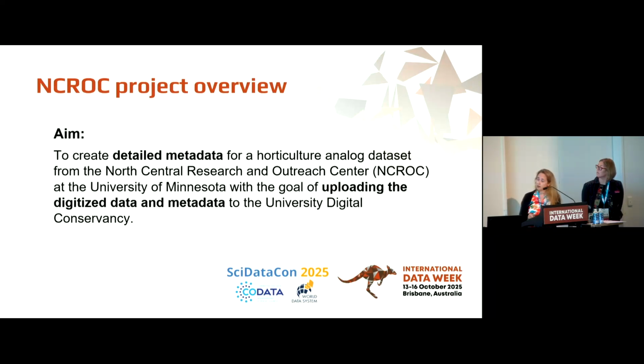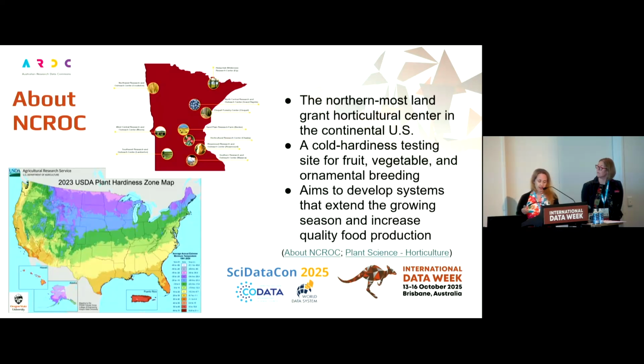The next one that we did was with NCROC. It's called the North Central Research and Outreach Center. We also wanted to look through their data and digitize some print records. They are, again, working with fruit breeding data, primarily testing cold hardiness. So it's the furthest center that's up north in Minnesota.